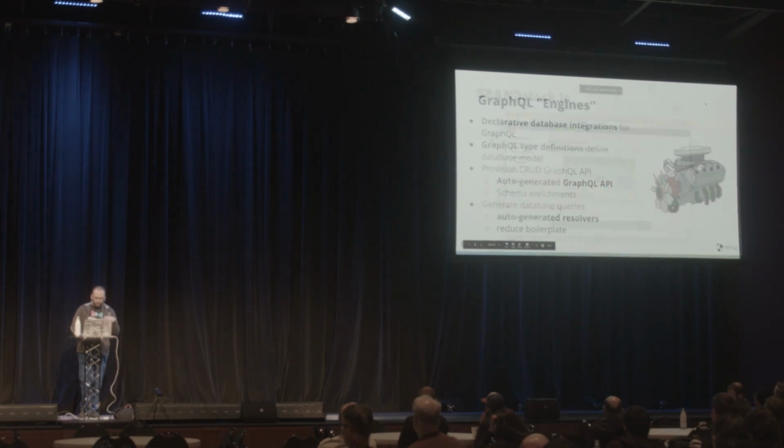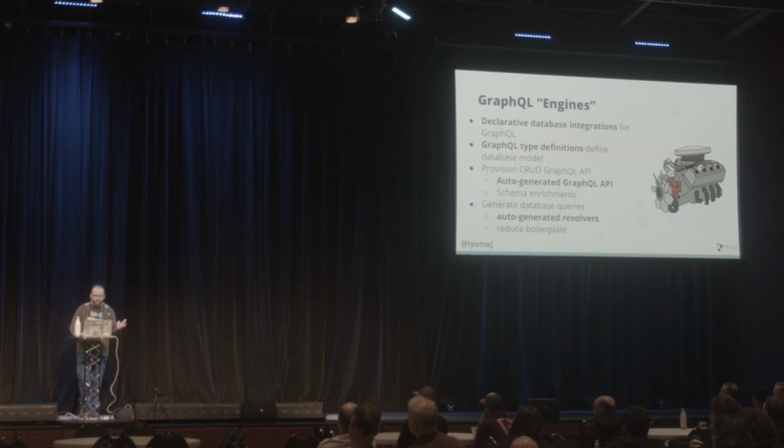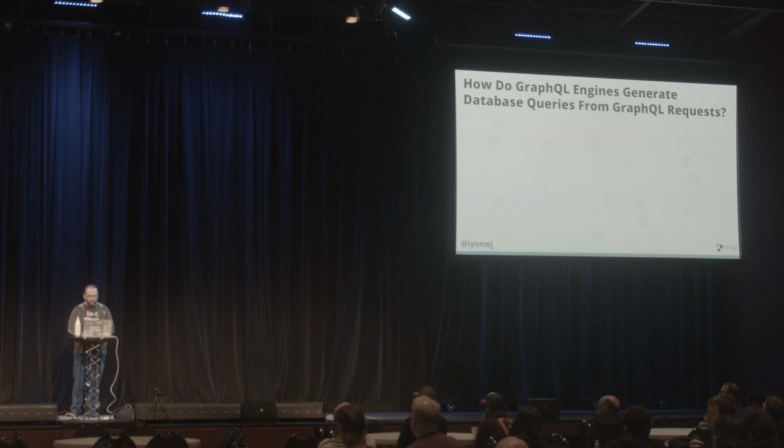So what's cool about this is we're sort of solving some of these problems that we talked about before, where we have multiple round trips to the database, we have a lot of boilerplate code to write, and we're solving that with this sort of database integration. And these GraphQL engines, they're declarative database integrations that take this approach of using your type definitions to drive the database and generating queries, which I think makes it really, really handy for working with GraphQL.